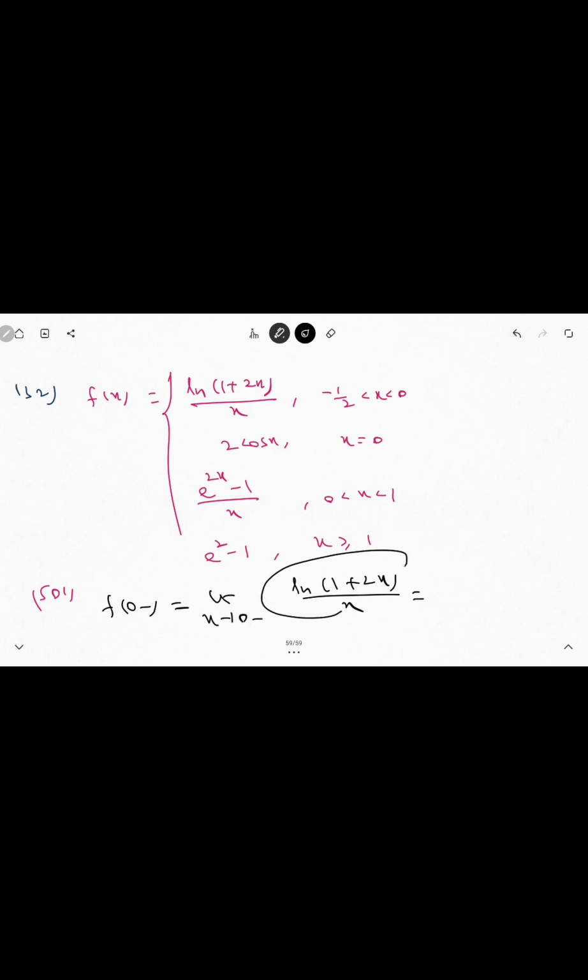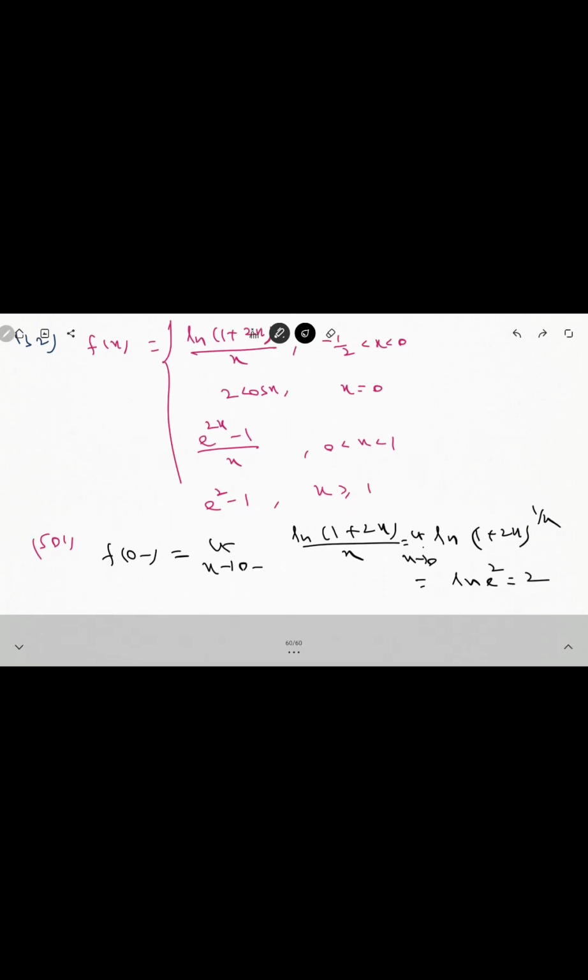What is that? If you take this to the power, I am getting ln of (1 + 2x) power 1 by x. No need to do the LH rule, otherwise you can do the LH rule, no problem, but it is actually a shortcut formula. Okay, now if there is 1 by x like this, you can take this 1 by x to the power. So it is nothing but ln of e². ln of e² means 2, because this limit is e².